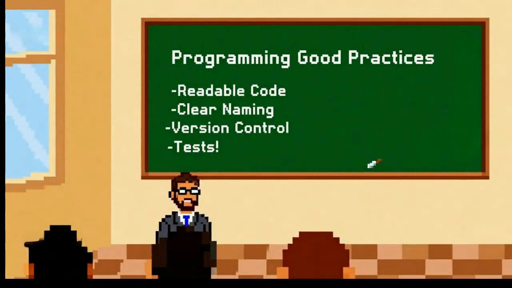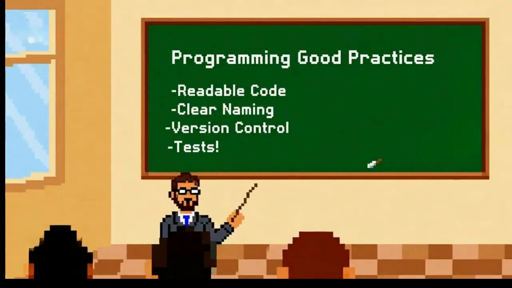Let me tell you a joke before we go further. What's the difference between a bug and a feature? Documentation. If it's documented, it's a feature. If it's not documented, it's a bug. That's programmer humor for you. Cynical, perhaps, but based on an uncomfortable amount of truth. Sometimes bugs do become features because users start depending on them, and fixing them would break existing workflows. It's not ideal, but it happens more often than we'd like to admit.